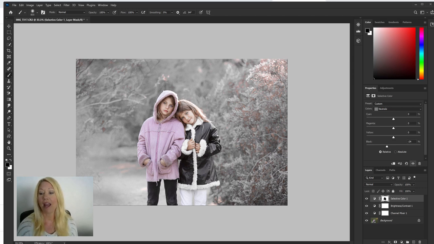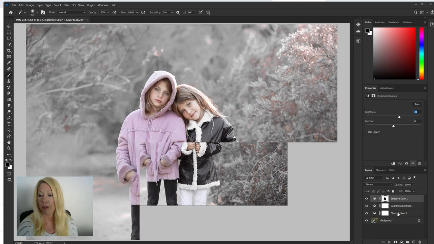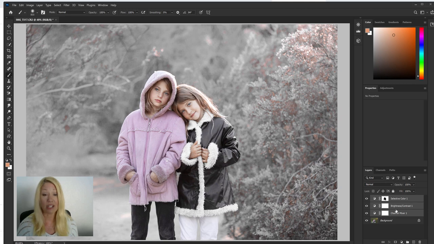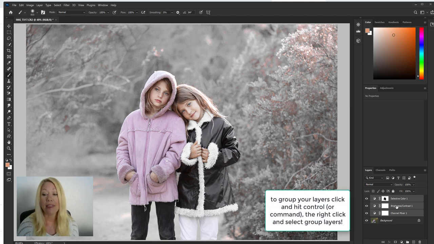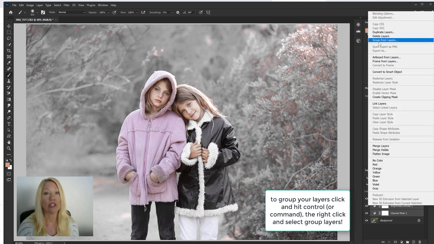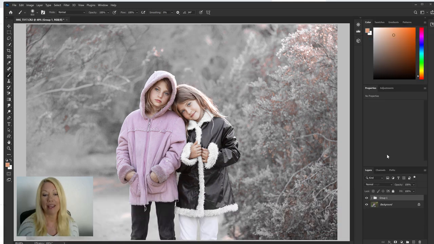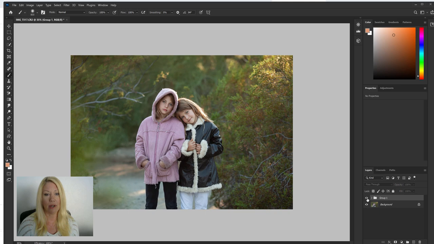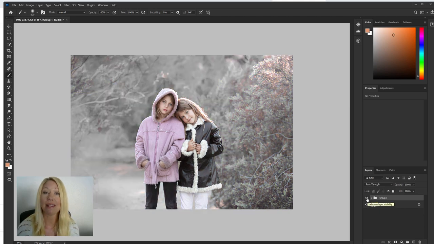But let's take a look right here and let's just group these together and see the before and after. So I'm just going through and I'm going to select all of these layers here, and I am hitting Control and then clicking to select all of them. And then I right click and I'm going to group from layers. Okay. And I'm doing this only so that you guys can see the before and after. Okay. So there's the before and there is the after with the three things that I just shared with you how to do to create a wintry scene.